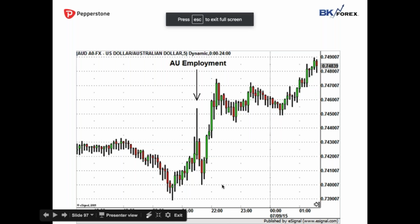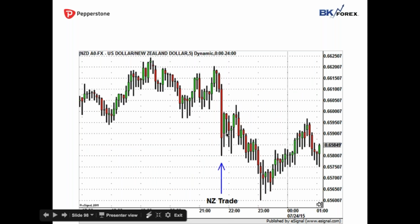Right, here's the example of the Australian employment, where there's a big move up, you just sell 5 minutes afterwards, for the small correction, right? You see New Zealand trade, huge move down, you buy it, stop 20 points below, for about a 10 to 20 point pop back to the upside. These are 5 minute candles, so the general rule of thumb is news, 5 minutes, reaction, give it between half hour to an hour to react the other way. If it's not moving, just get out of the trade. Like if you couldn't make 10 points on a bounce back, then it's likely going to resume its initial trend, which is downtrend, right?